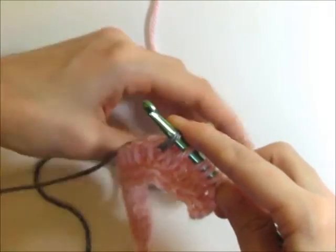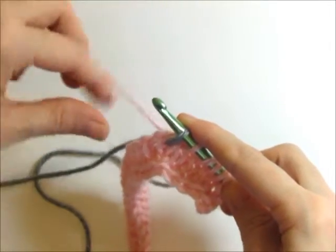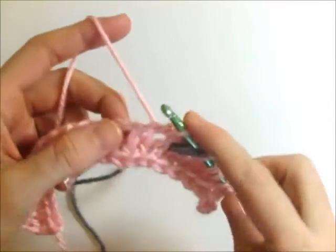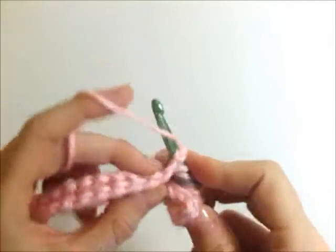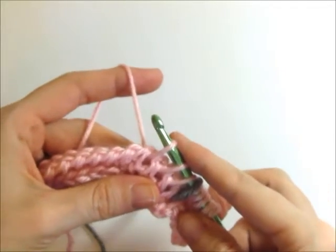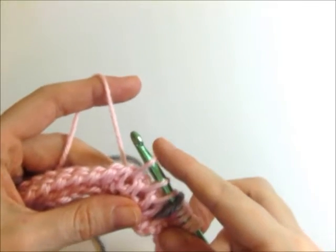Now I'm supposed to make five more pink stitches, so I'm picking my pink yarn back up. I'm going to make one, two, three — because for every three stitches, I like to carry my yarn over. You can do more or less depending on your project, your pattern, or however you feel.